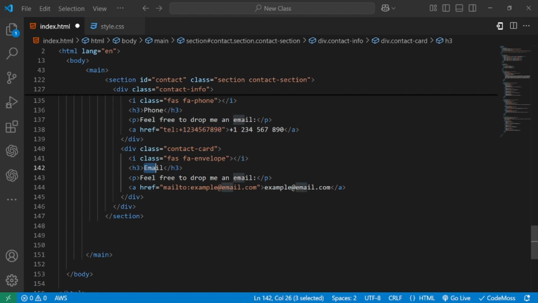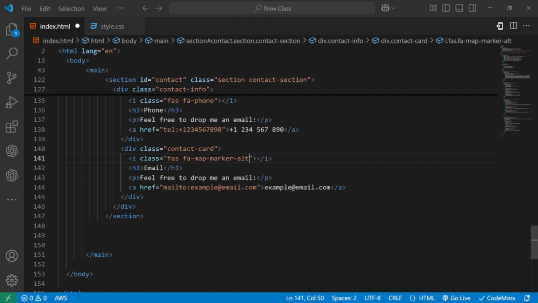And instead of this envelope, let's just remove this one first. Let's just see map. This is just the name of the Font Awesome class: dash marker. I'm not sure this is how you spell marker. I think there is an R right here, marker, like this, and dash alt. This is the name of that location icon in Font Awesome.